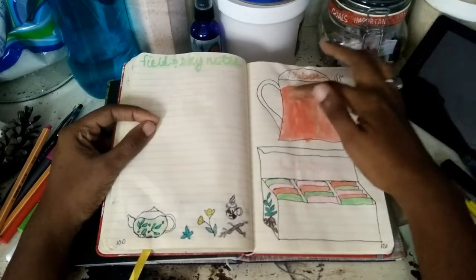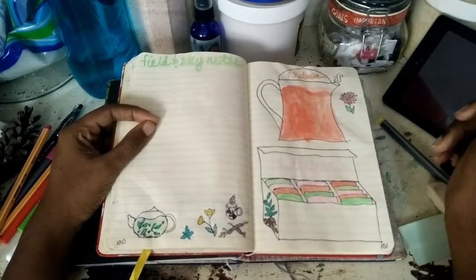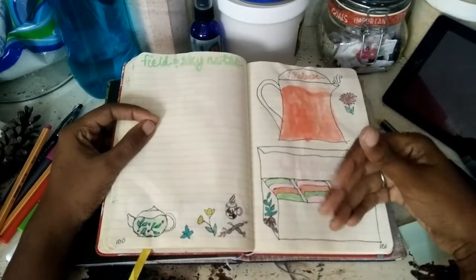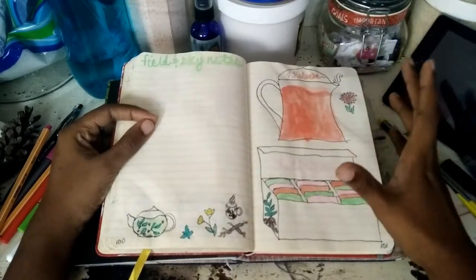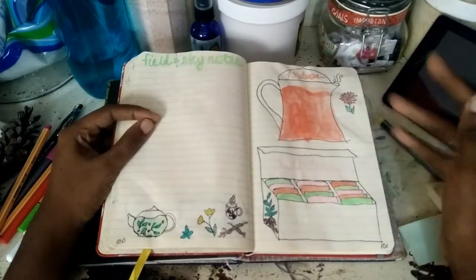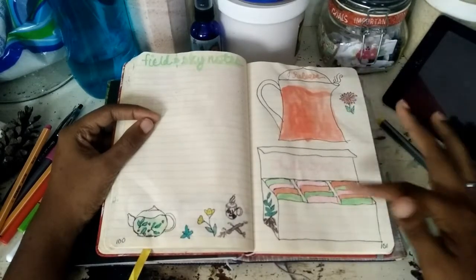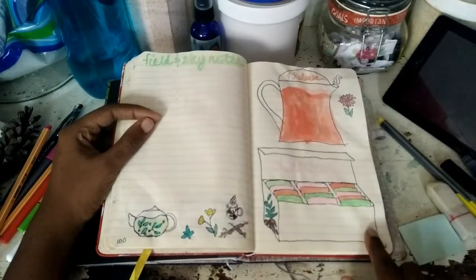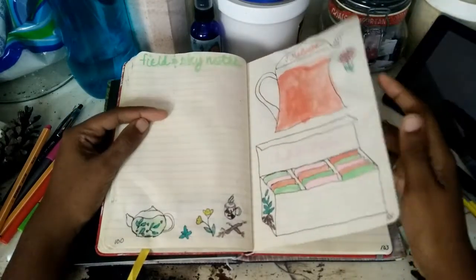But I don't put tons under these two, like things I want to release during the full moon and things I want to manifest during the new moons. I don't put a ton. It's better, honestly, to just have like 2 or 3 at most. So I thought, let's draw some interesting things here, and so I did a tea kettle and a box of different tea bags. So I'll write in there and in here, and we'll be good to go.